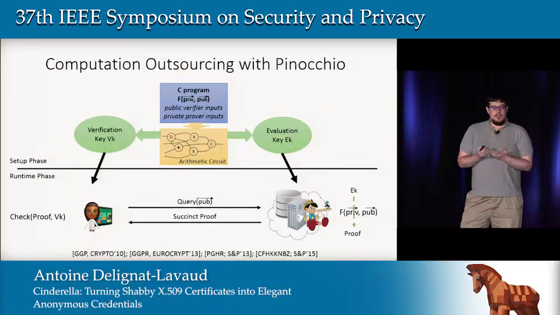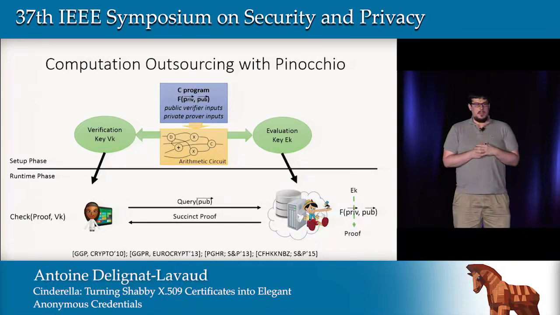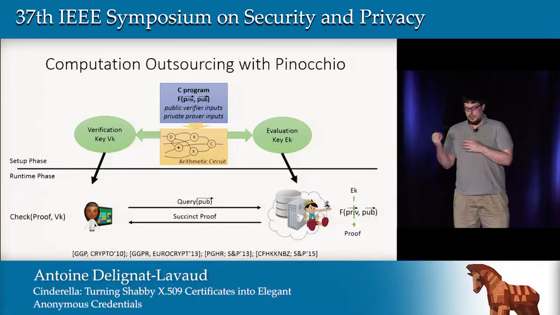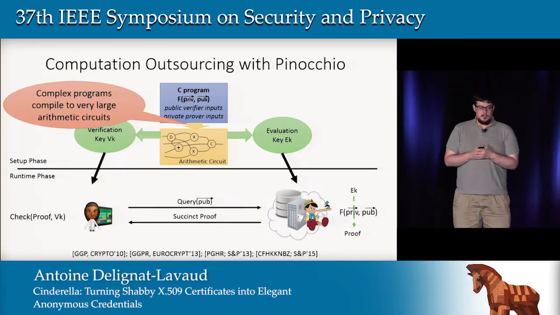If we look at the cryptographic details of how this works, this relies on the Pinocchio scheme, which was presented 2 years ago. The way it works is that it transforms programs that have two kinds of inputs. There are public inputs that are provided by the person doing the verification, and the private inputs are the ones that are kept private by the person who is doing the computation, and you have the zero-knowledge property over the private inputs. So you compile this program into an arithmetic circuit, and from this circuit, you generate the two evaluation and verification keys.